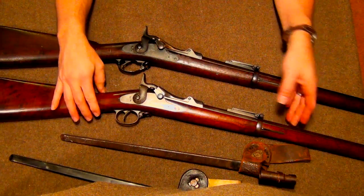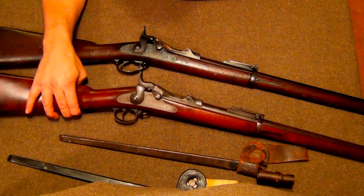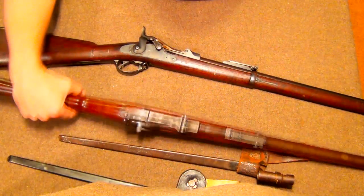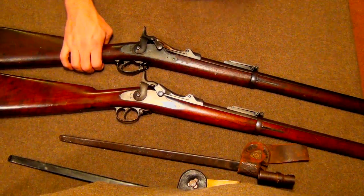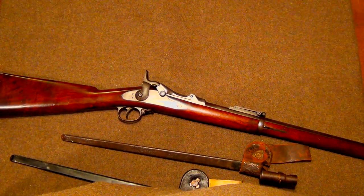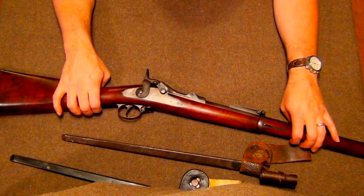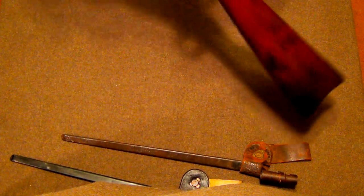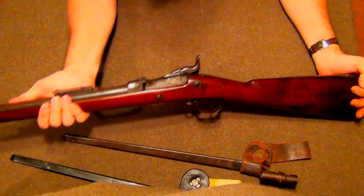And mine was made the very last year they made them because the U.S. Army adopted the Krag Jorgensen rifle. It wasn't like they took the last rifles off the assembly line and said, well, we're making these Krags, everybody's getting these Krags now, let's just put these into storage. This would have been issued to somebody during the Spanish-American War. There were plenty of troops still using Springfields, and they certainly would have been issued to the National Guard or any kind of reserve troops. It wouldn't at all be unexpected for a last-year-of-production rifle to have been issued and run hard and put up wet.